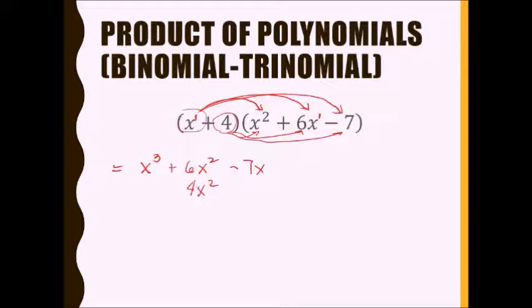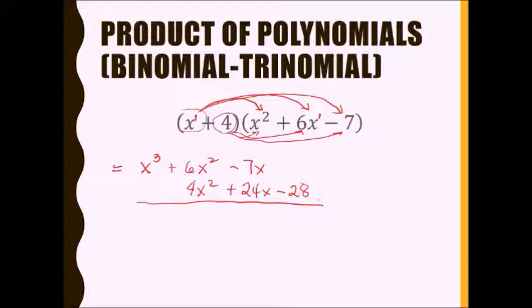Then, 4 times 6x is 24x. So, lagay natin 24x and its sign is positive. Parehas naman positive yan eh. Then, 4 times negative 7, it's negative 28. No? So, hindi naman siya similar sa x cube. No? Kasi wala namang variable yung negative 28. So, we create a new column for it. Negative 28. No? So, as long as walang siyang katapat dahil hindi naman siya similar.